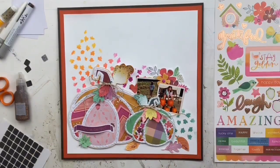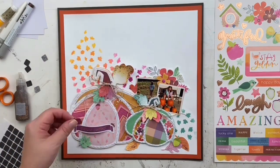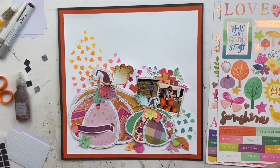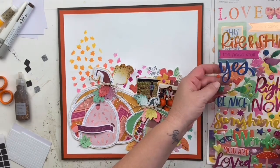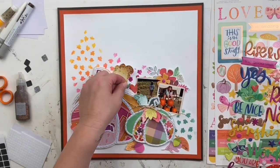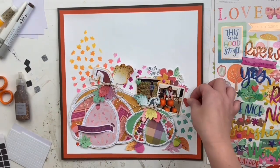So I end up taking the Adore Puffy Phrase sticker from that set, and I put it over my photos, and it's in 2 pieces, so I was able to curve it. You will see that in the still shots at the end. I do keep that little banner there, add a little acorn, and I go in adding some finishing touches from the puffy stickers, like those little dots and hearts. I love that those are included on the sticker sheets. I wish more collections were, and maybe they will be now that Paige Evans has done it. So just adding some little hearts here and there.